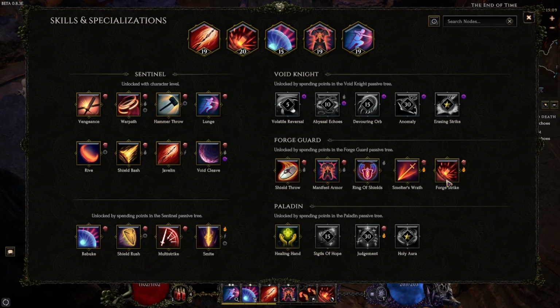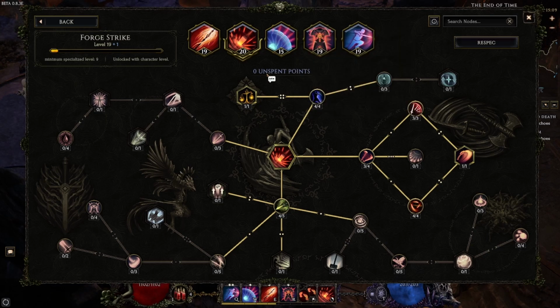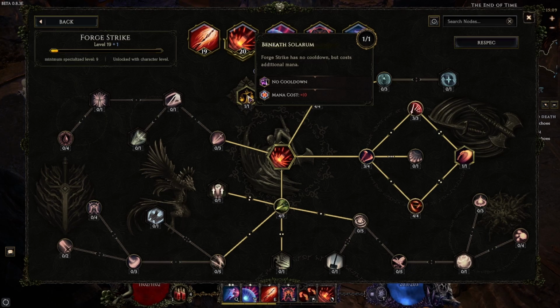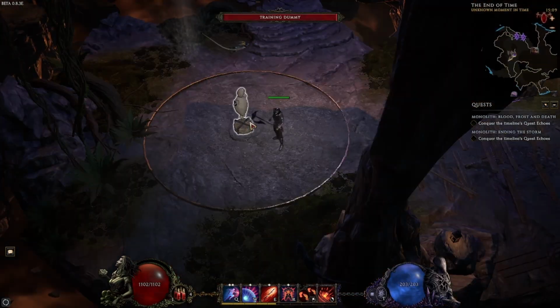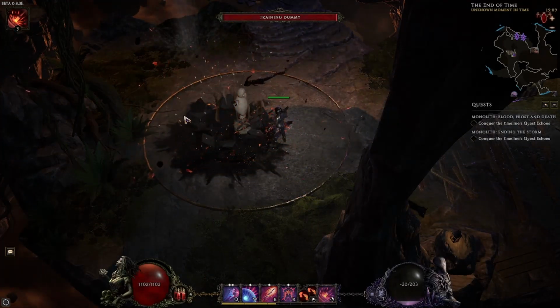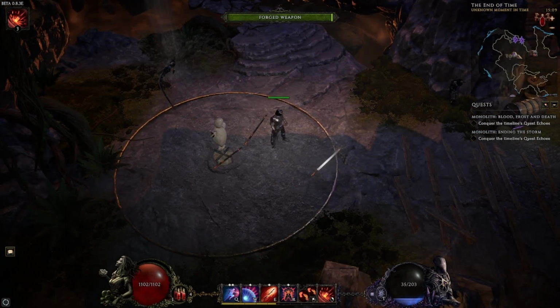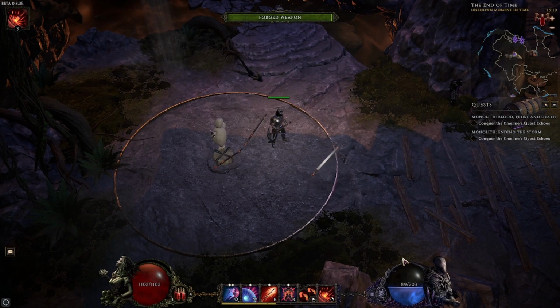Once you get enough levels and spec enough into this, you can actually increase the chance at which you proc those forged weapons when using Forged Strike, increase the attack speed, lower the cooldown, or even remove the cooldown completely, but then increase the mana cost quite a lot. So my current idea is to just use Forged Strike manually with a high chance to proc weapons. But as you can see, on a boss it's actually completely fine. But the mana sustain, there is no mana flask, and it's actually pretty difficult to get mana sustain.